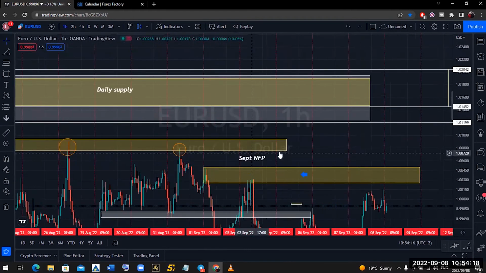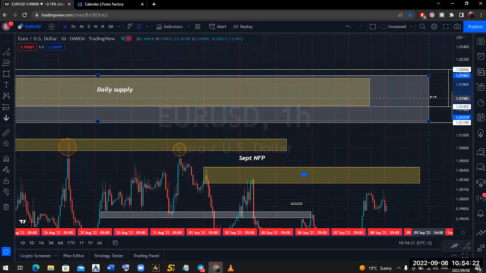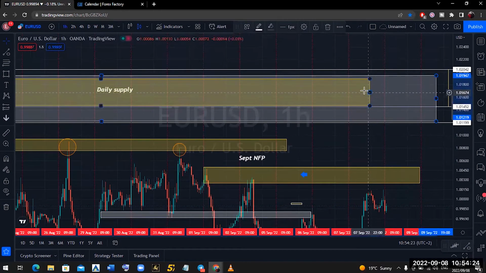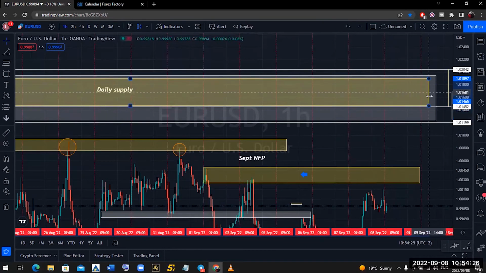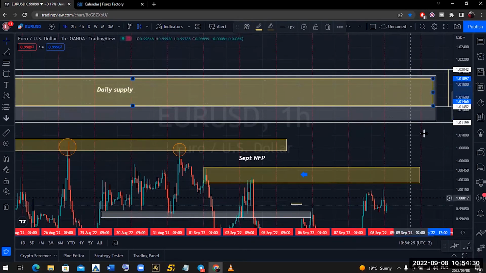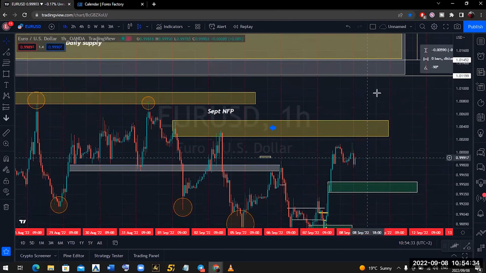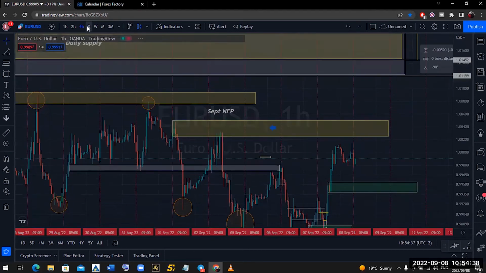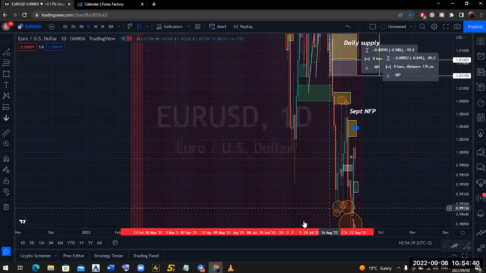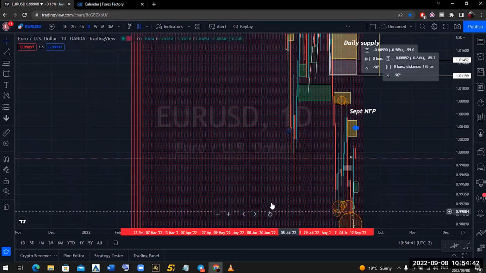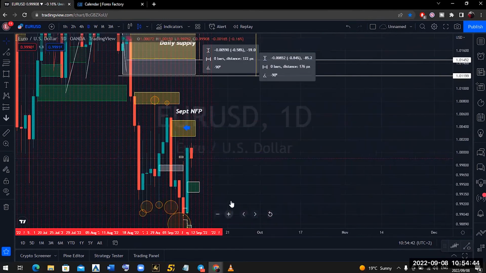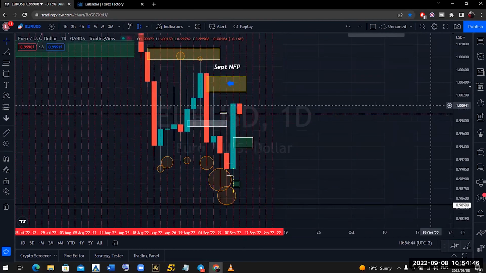Now on our day trading Euro USD chart, this is the daily supply that I like the most, right? So it's slightly right above where price is right now. There's still another, give or take, day or 2 days of bullish run on Euro USD. That would be the daily supply I want. And I'm pretty sure it's the daily supply that we keep talking about as number 11 on the other chart.